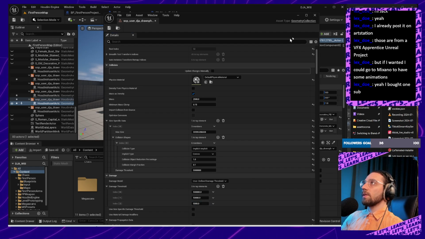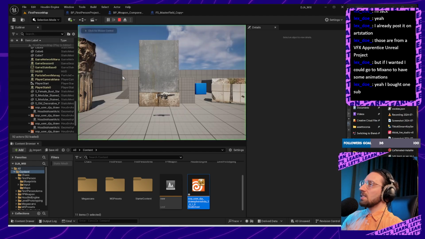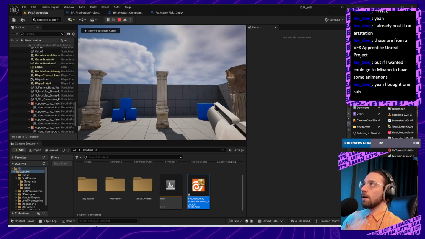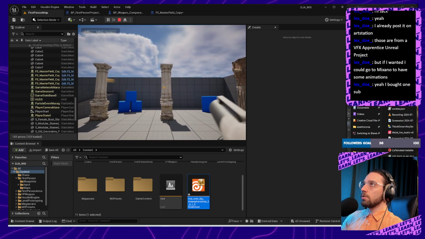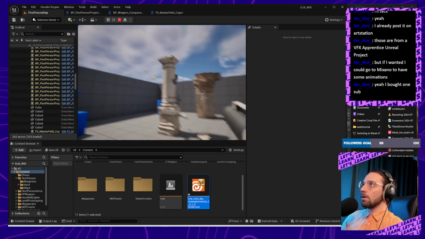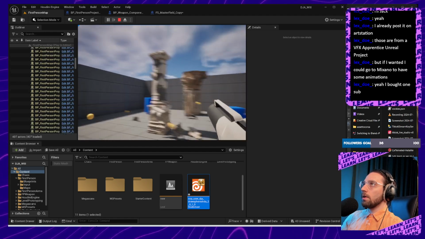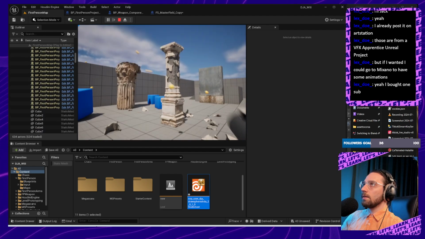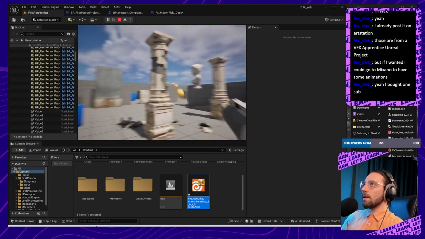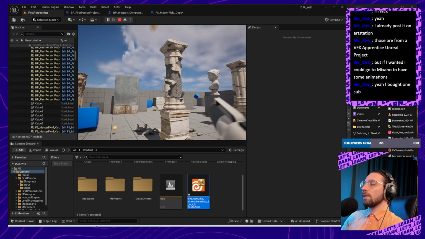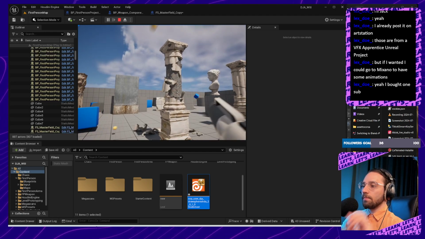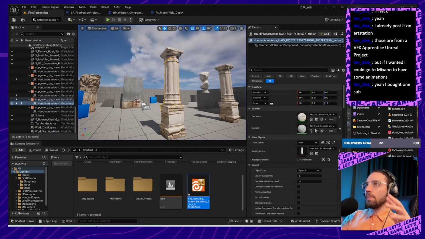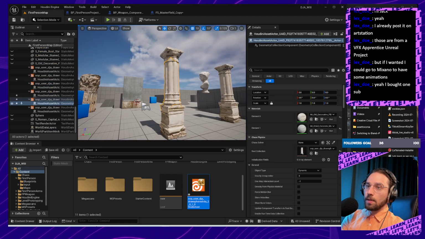Let's see if this would allow it to break earlier. So gun, shoot. Shoot, shoot, shoot. And shoot some more. This looks good. Yeah, this is way better. If I increase the values somehow, it's way better. Okay, let's do that on all of them. So we will bake and copy all the settings on each one of them.